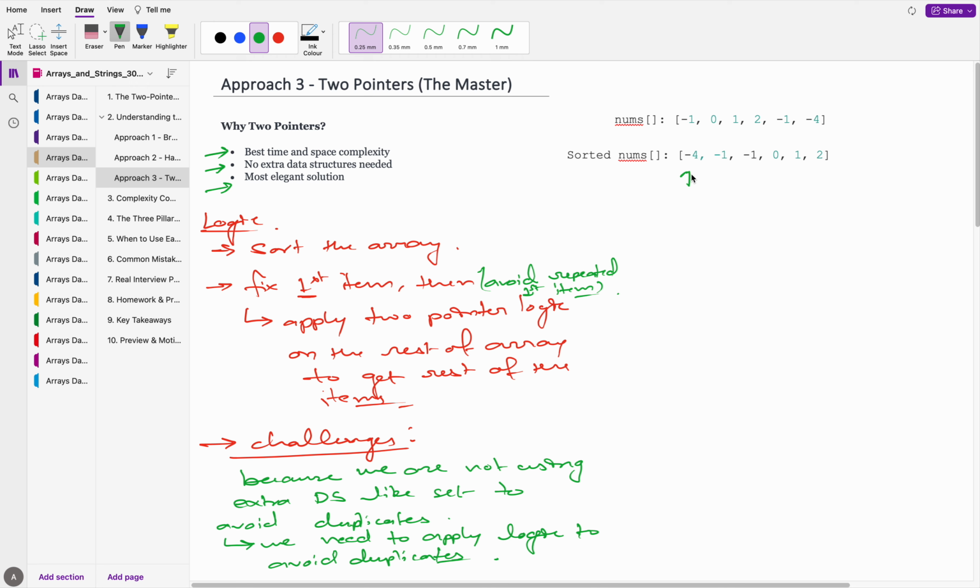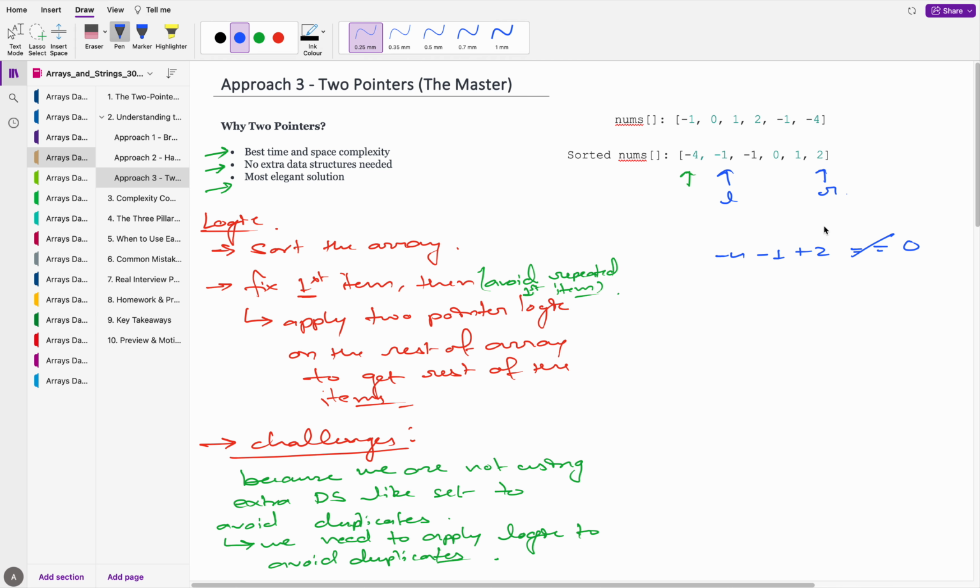So let's see. We started from -4, right? This is my first item. Then my L is here and my R is here. Okay. So -4, -1 plus 2 would be what? How much will it come? Is it equal to 0?